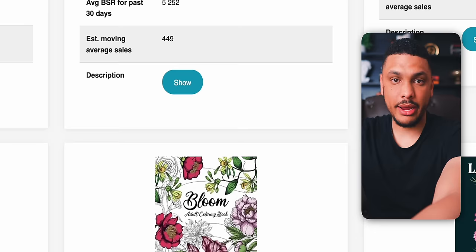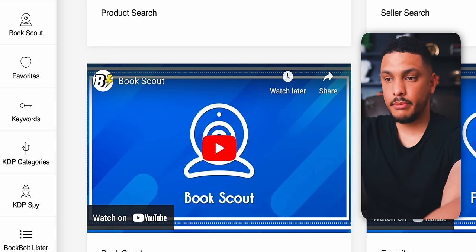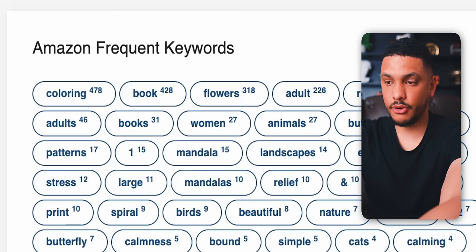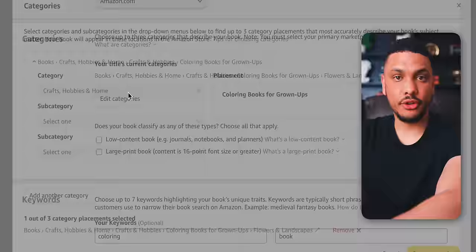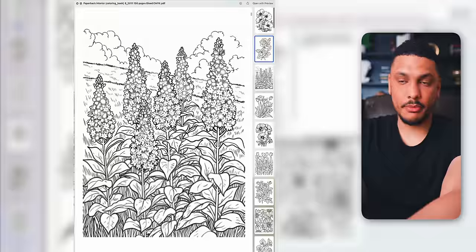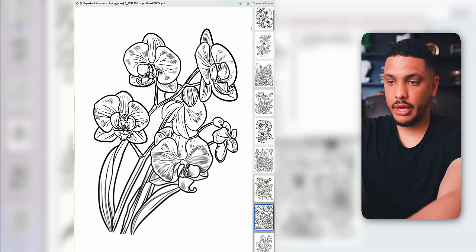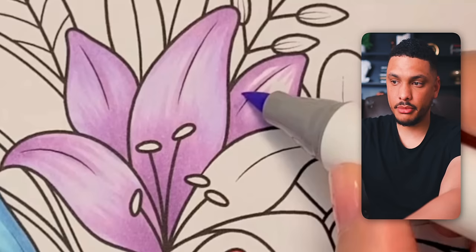For the book description, search for other bestselling titles on Amazon within your niche and write a similar description for your coloring book. You also have the ability to choose up to seven tags for your listing — a critical step for getting noticed on Amazon KDP. Under Book Bolt's Research tab, click the 'Keywords' button, type 'coloring book,' and you can see exactly what's being searched for the most on Amazon and Google. Pick the tags with the highest search volumes and add them to your listing. After filling out the rest of the page, publish with the free ISBN that Amazon provides, preview your book — don't skip this step — then set your price and once Amazon approves it, your coloring book will be live.